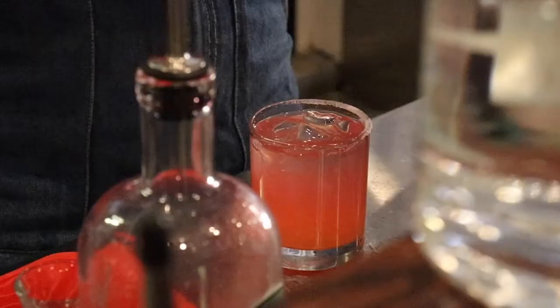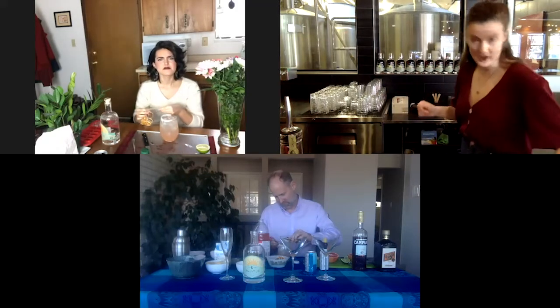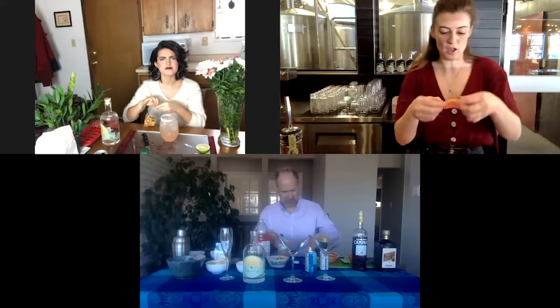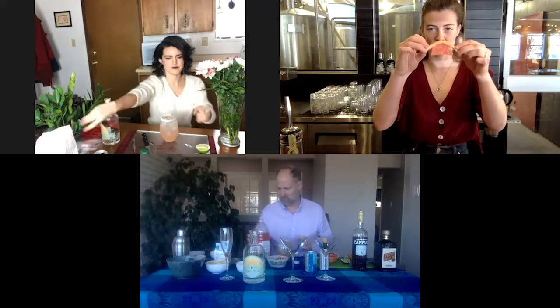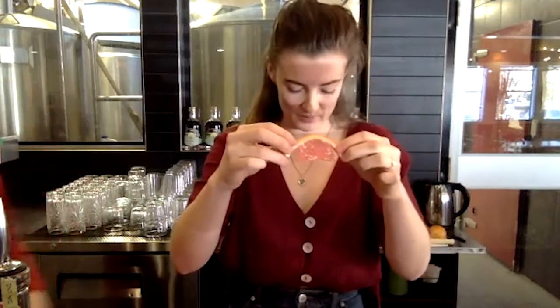And then last step, honestly, garnish however you like. We are going to garnish with a half round of grapefruit, which we've cut kind of on the ends. So slice up your grapefruit, and then half of it we're going to kind of cut around the rind there. Are we talking a thick slice here or a thin one?